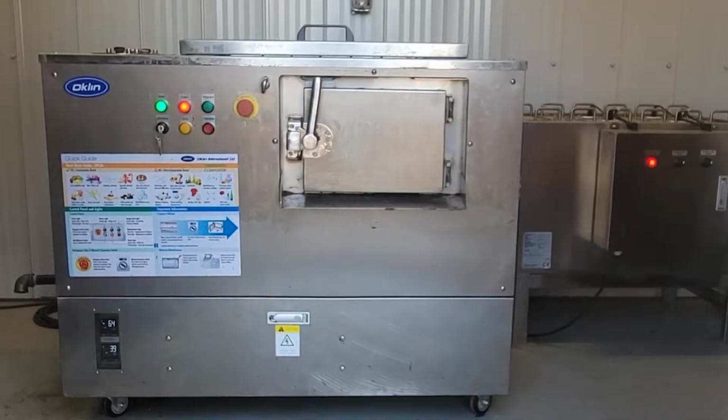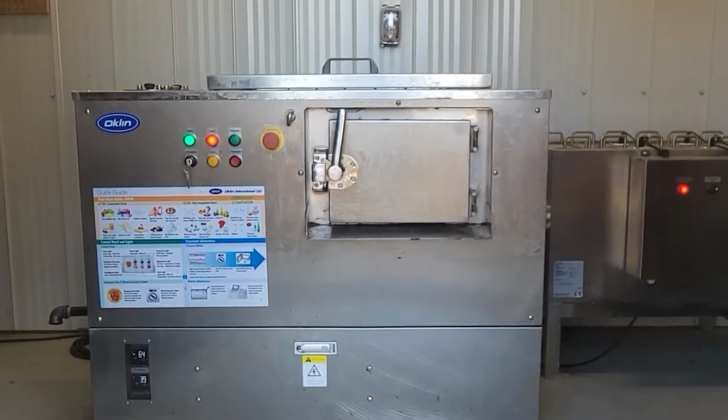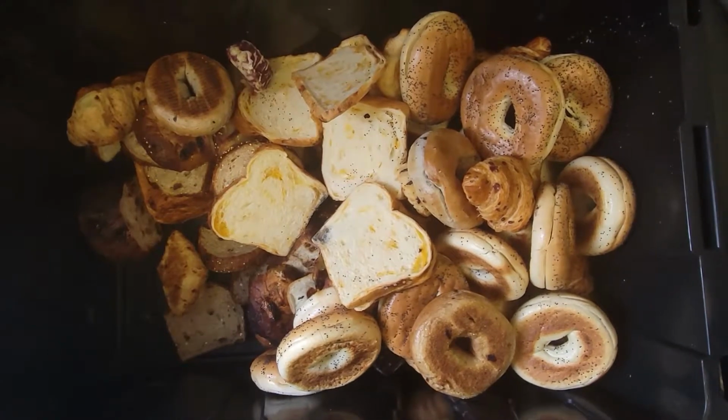And I'm here today to show you the digester that we have at the college in the NRT program. My intent is to show you what can go into it and how fast this machine works. A digester is like a composter, only it is a much faster process, and it heats the compost material so that it kills all the seeds. That's the advantage of this, plus what it can do for reducing waste going to the landfill.